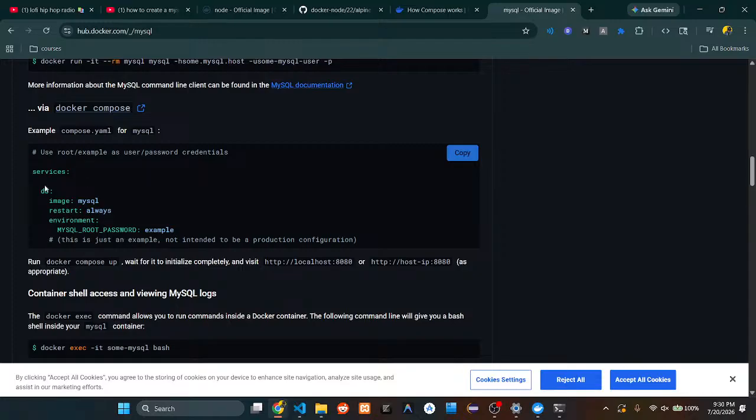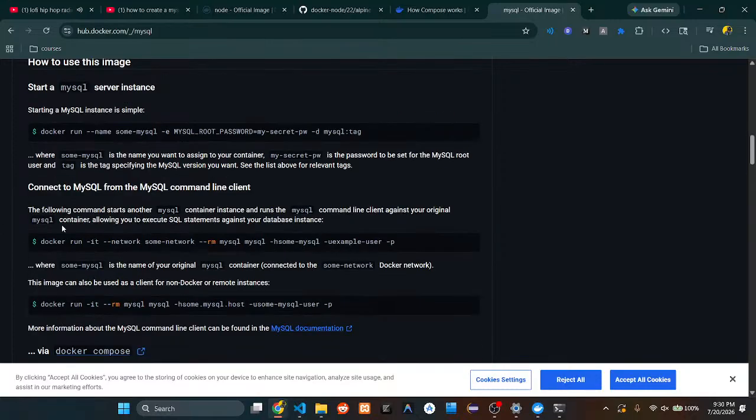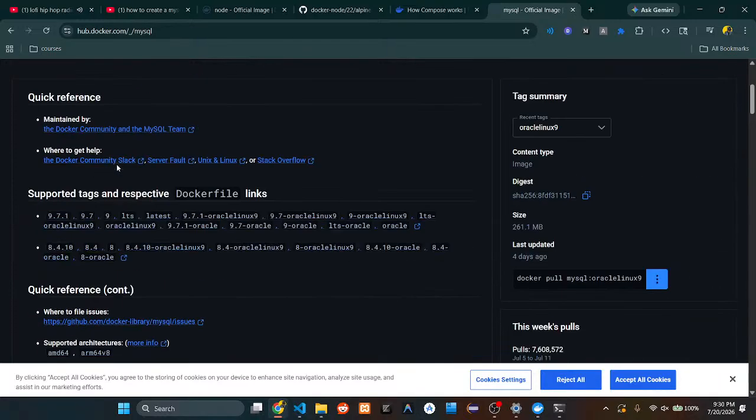So this is DB image MySQL, restart, environment. Okay. Do I need to create a Docker file? It's like I'm stuck in this thing. Like, do I need to create a Docker file to get this? And then do I need to put? Do I need to do? I don't even know what version.